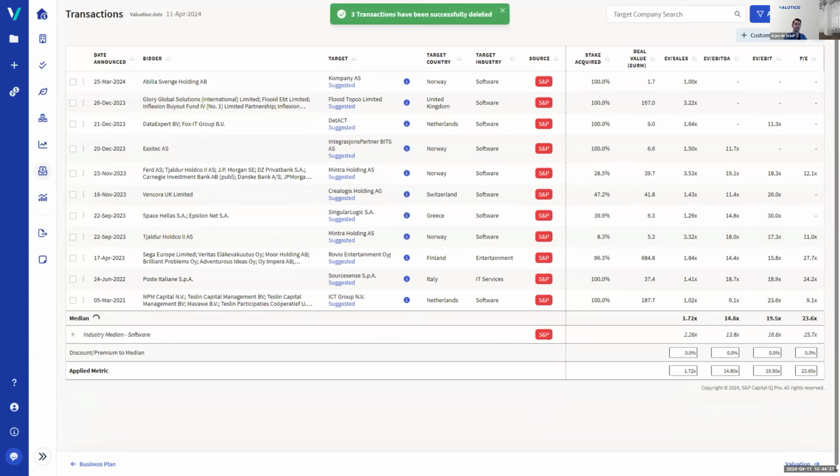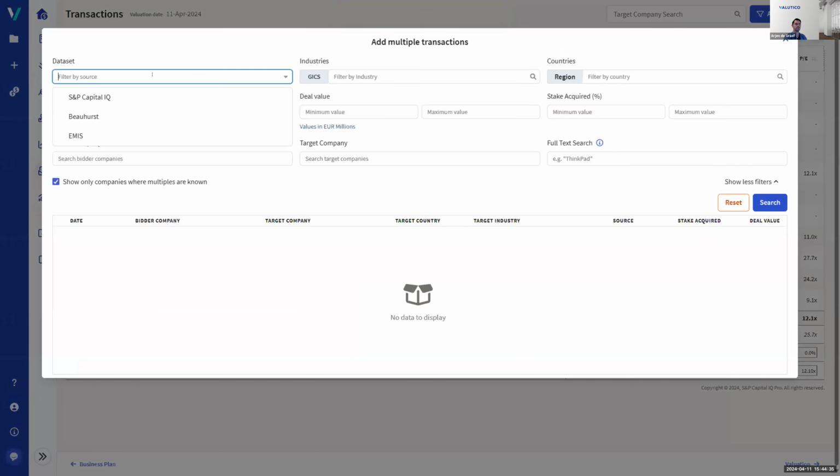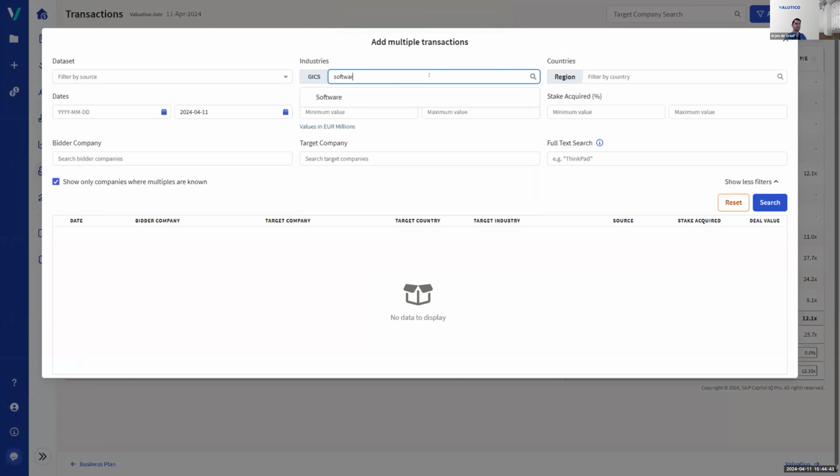And also here you can use our search to find based on different data sets that we support, like S&P Capital IQ, Bolhurst, and EMIS, or filter by industry. You can filter based on the deal value, on the date and when the transaction took place, even on the bidder or target company, if you know the one that you're searching for.